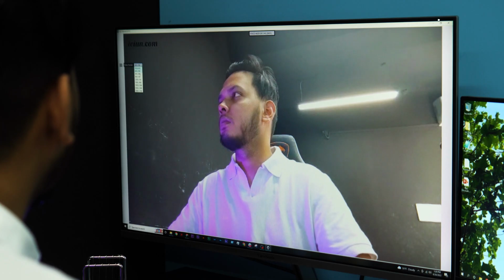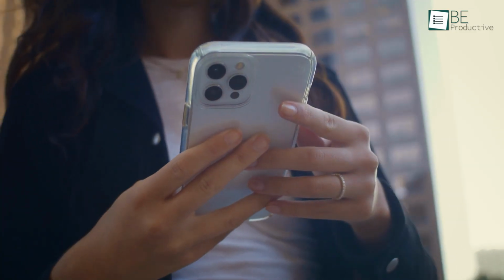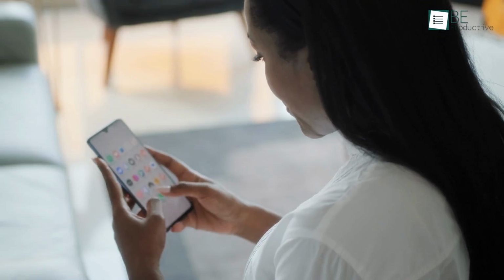It will solve your problem without spending a single dime, and most importantly, your video will look far better than any webcam. Yep, you heard that right. So watch this video till the end where we will show you how you can use your phone as a webcam. And the process we're about to show you works on both iOS and Android devices.